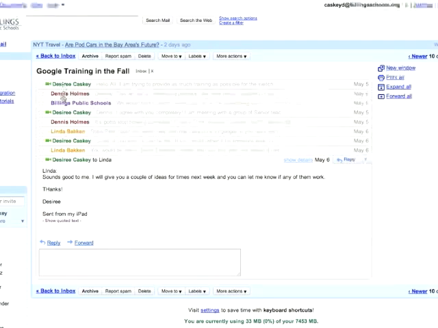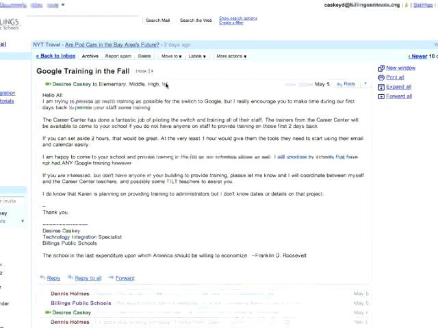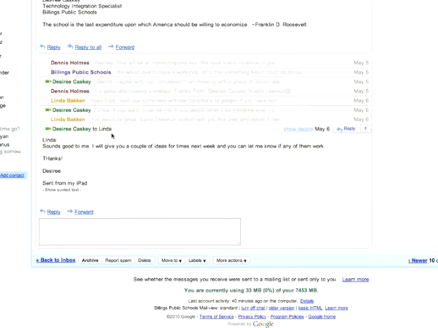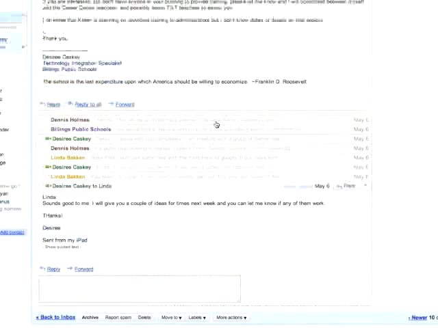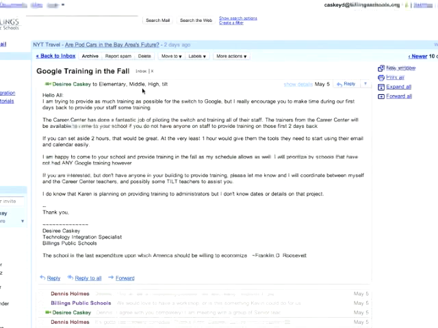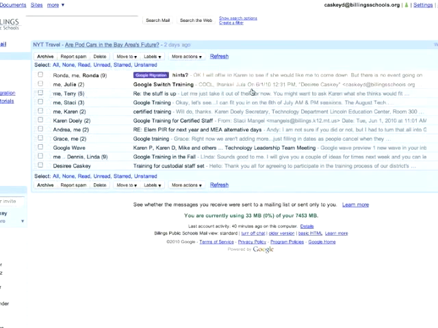I can see who has sent it to me, and if I want to expand that, I can click on the information that is contained in each of those messages. I can click on any one of these messages and send a reply, forward it, any of those types of things. I can also click back to my inbox from here.